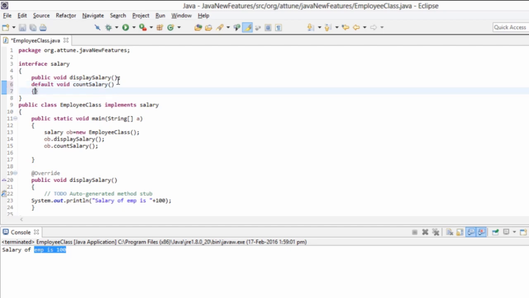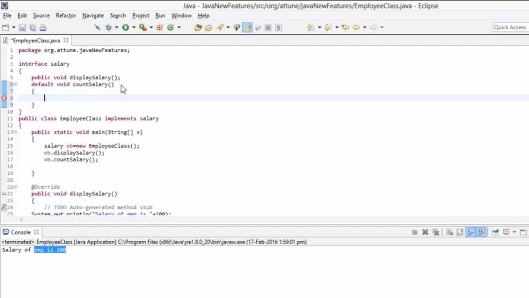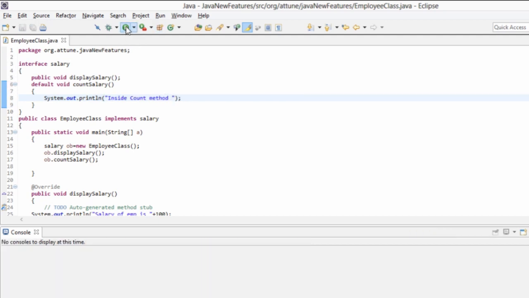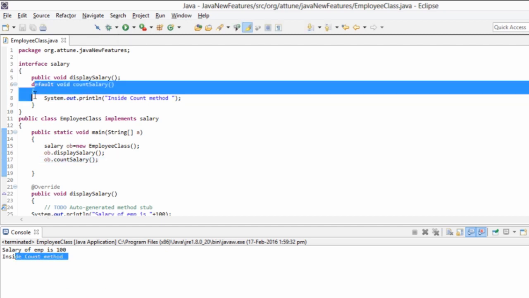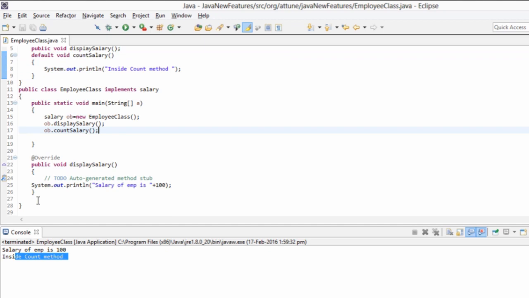Now let's add some code over here. I'm making a change in the print statement and let's run this. So this time you can see this method is called. Now let's say I wanted to override that method.